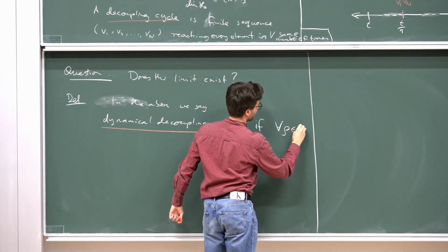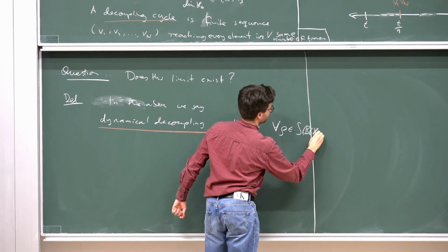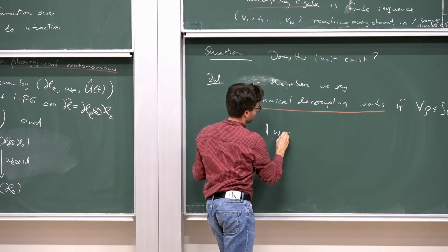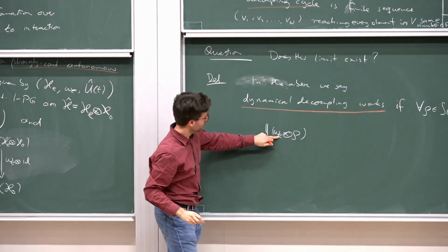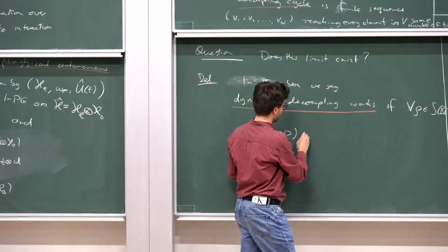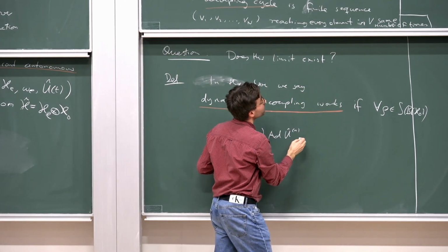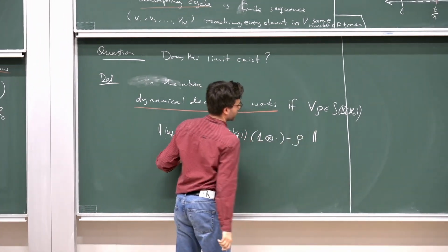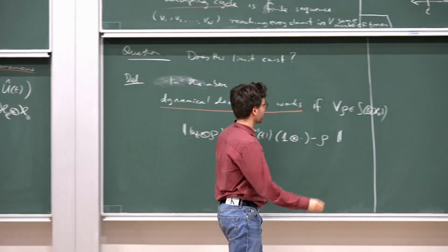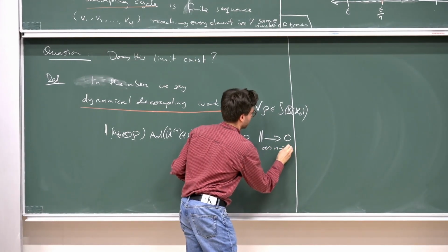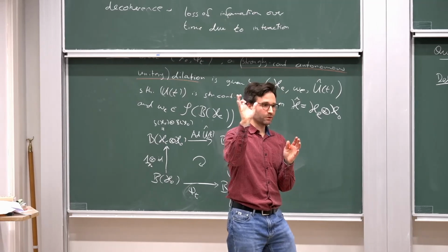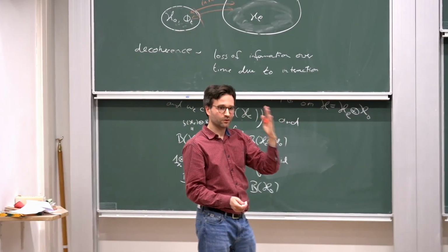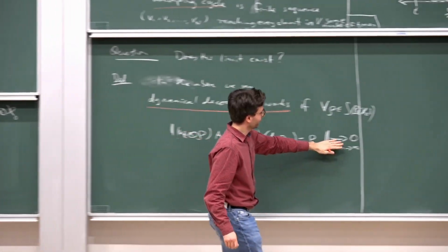If for every state on my system, we take the product state on the total system, so we have the state on the environment, which is fixed from the dilation, and here I pick my arbitrary state. I compose that with this perturbed time evolution. And then I take the norm, so basically the operator norm on the state, and this should go to 0. So that would mean that if I put in an arbitrary state at the beginning, and then I switch on my system and I apply these correction operations very, very fast, and faster and faster, then this will go to 0.